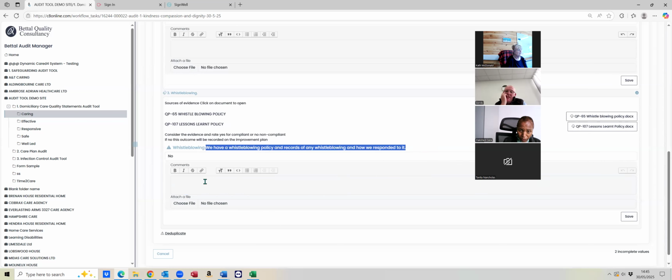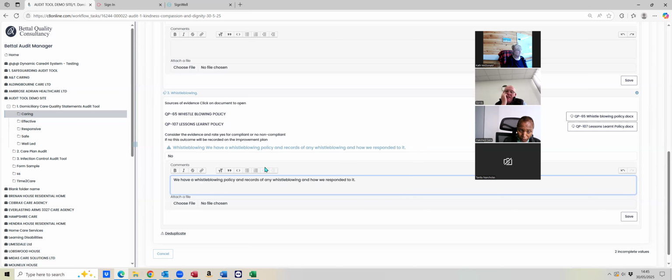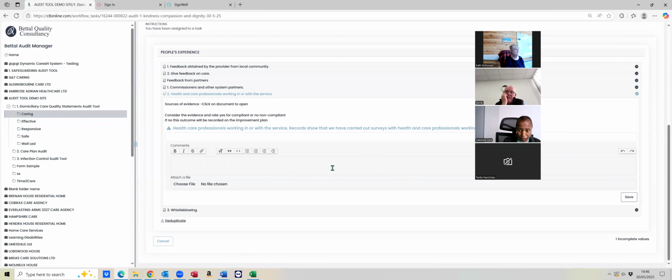And I'm going to say no, we have to implement a whistleblowing policy and records of any whistleblowing and how we responded to it. So that's telling us we know we haven't met that one. And we'll come back to that one at the end to show that we haven't met that requirement. And we're going to press save there.